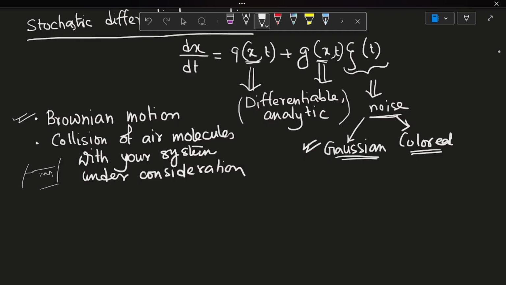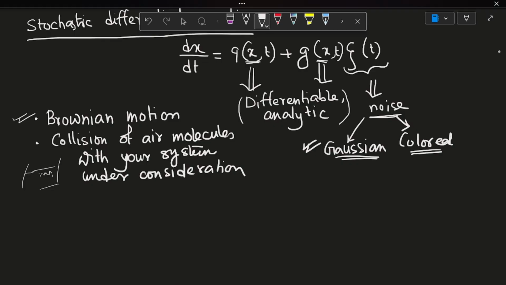Also, suppose the system that you are experimenting with is kept at room temperature and is not under perfect vacuum. So there is air present which is interacting with the system.